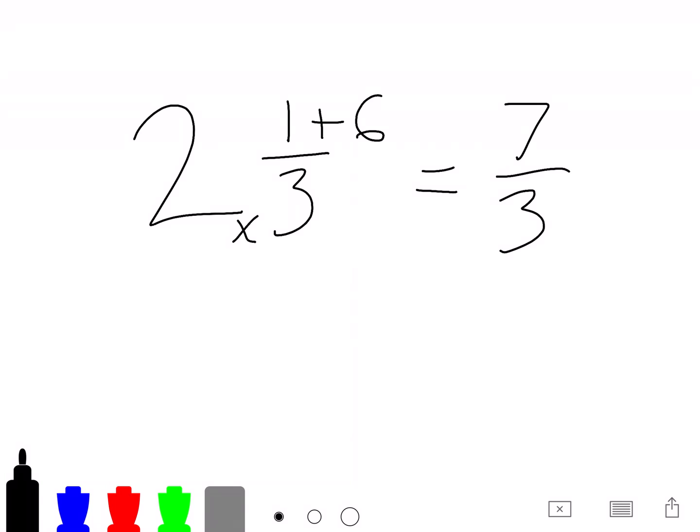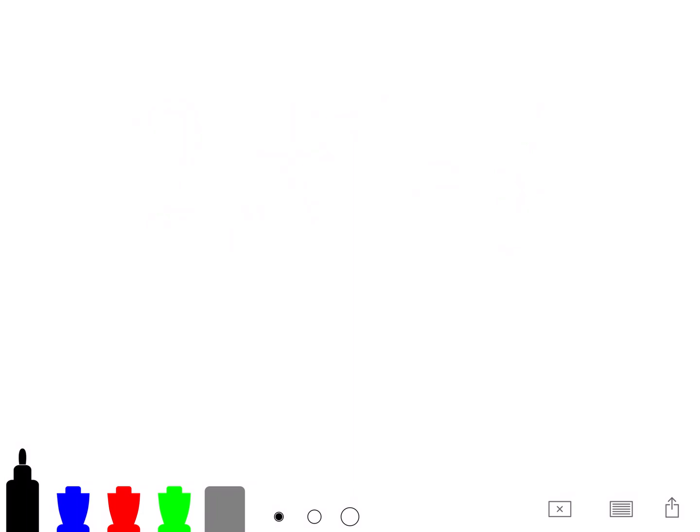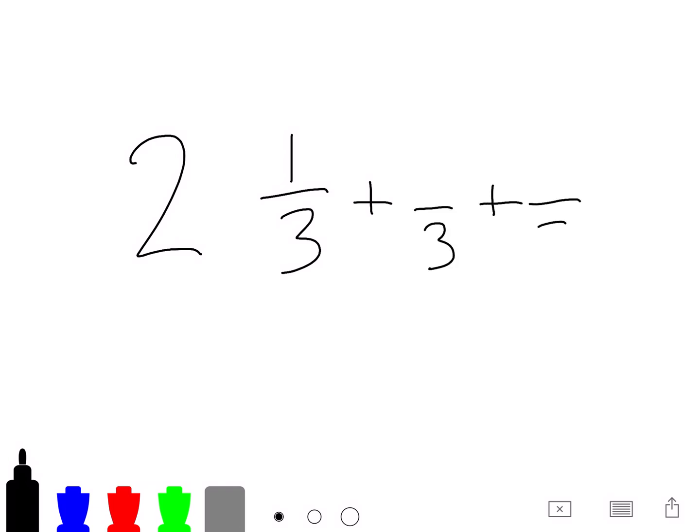I'm also going to show you another way to go about doing this, because I think it's helpful to know multiple ways. So one more time, we're going to use a blank screen here, and we'll use this same fraction of 2 and 1/3. So when we're thinking about converting this 2 into a fraction, you want to think about adding on a fraction over 3, because we already have 3 as the denominator over here. But we want to add a fraction with a denominator of 3 that equals 1. Well, what fraction has a denominator of 3, but is worth a value of 1? Well, it's going to be 3/3. Remember, 3 divided by 3 is just 1.